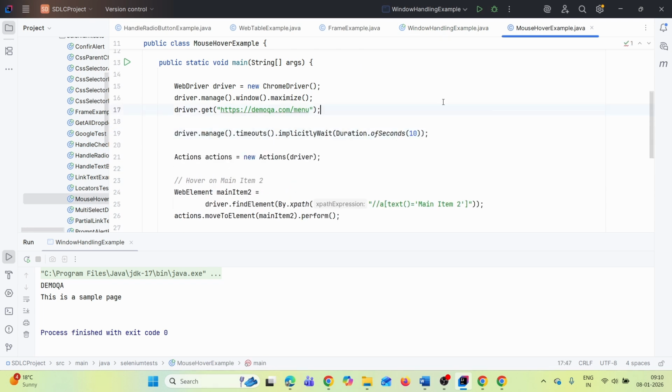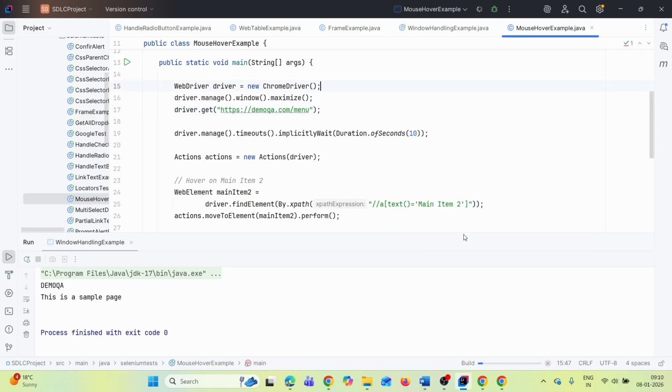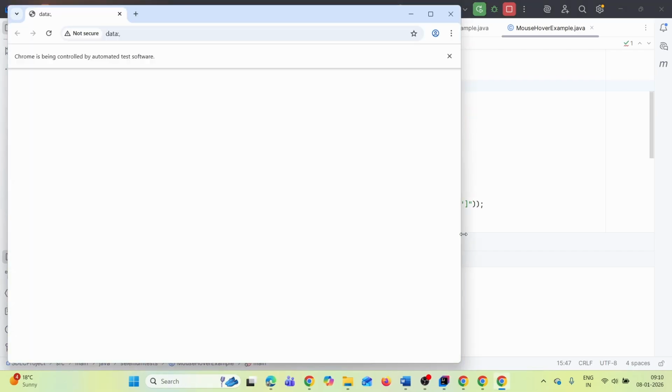Yeah, last program of today. Let's execute this. The expectation is that it will open the application, hover to main item 2, and under main item 2 navigate to the sub item list 2 and click on that.